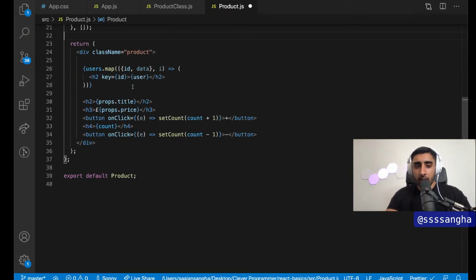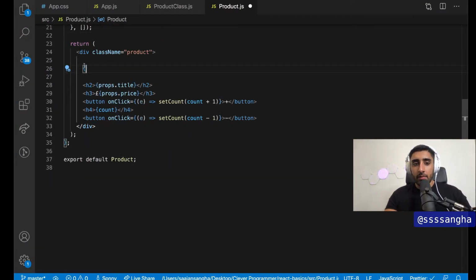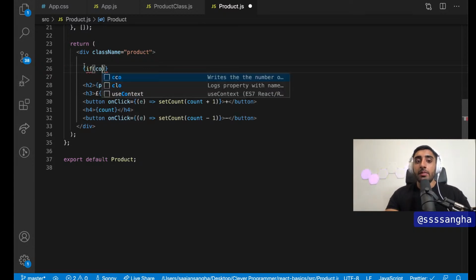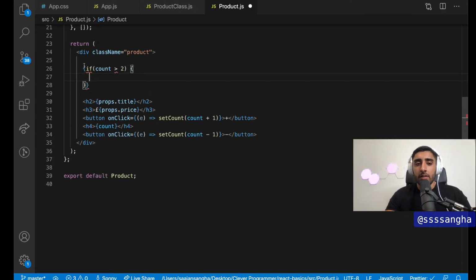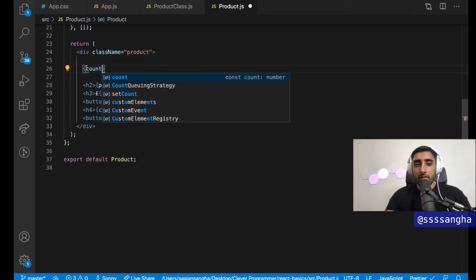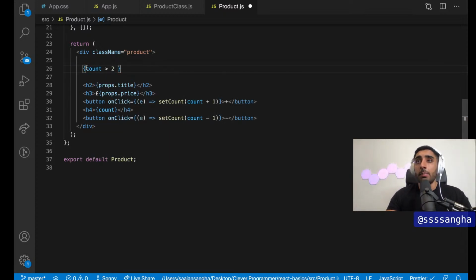So for example, here, if I wanted to say if... You'd have that optional ternary thing, right? Exactly. But some people might say, if count is greater than 2, then do this, and they'll be like, oh my God, my code's not working. So here, exactly, I did that thing. Yeah, and I think a lot of people do it.